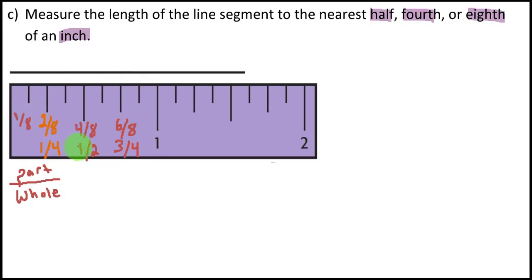And finally, this last mark. Well, how do we move from one eighth, one fourth, one half, three fourths and then get one whole number here? There's no number in the denominator. Well, let's look at one inch real quick. Remember, this is eight marks out of eight marks. The part is eight and the whole is eight. So if I were to write eight over eight, what number goes into both numerator and denominator? Well, eight goes into both numbers. So this can be simplified into one over one. And we already know that one over one is equivalent to one. And we also know that any number over itself or any number divided by itself is equal to one. That's how we get one inch.